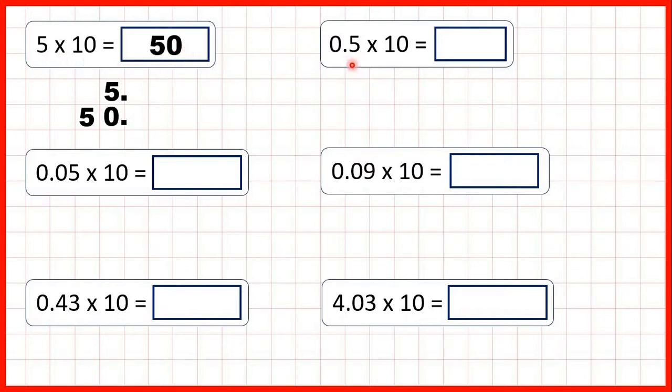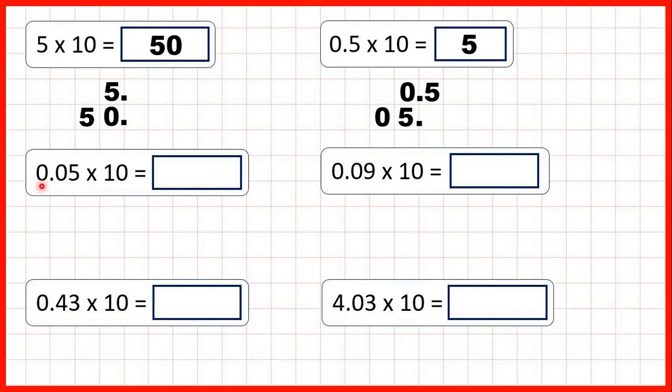We can use the same method to multiply 0.5 by 10. So we write out the decimal and copy down the decimal point. Now when we multiply by 10, digits move 1 square to the left, so we can copy this 0 down 1 square to the left and do the same with this 5. Now we have 0.5 and a decimal point on the end, and if we have a decimal point on the end, we have a whole number, so we can just write our answer as 5. Because all this 0 tells us is that we don't have any tens in our number.